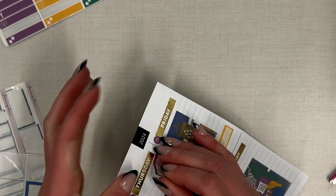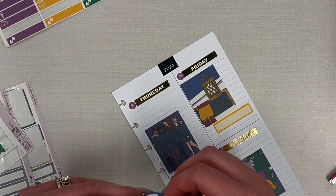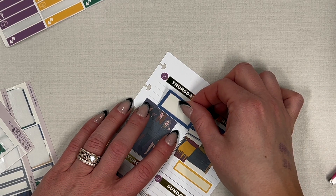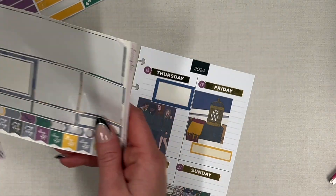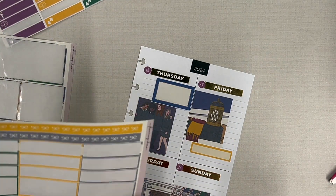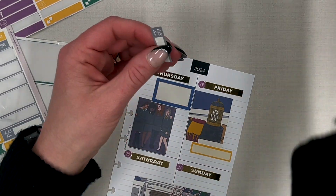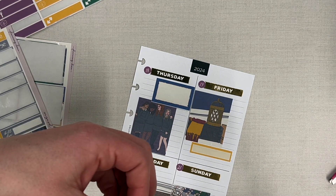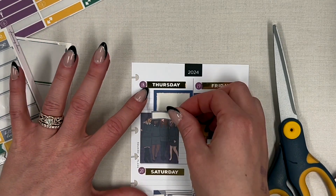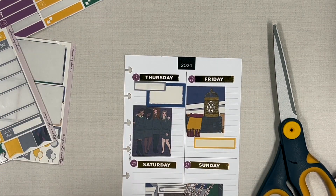I thought I straightened it but I didn't, and I'm ripping the pages — that's okay. I'll just throw that away and get a new box; thankfully I have lots of leftover remnants. I think I used this kit a couple years ago. Thursday is Trey's last skate until the next session. For Layla's lunch on Thursday I'm going to use this one but cut off part of it so it's like a three-quarter size box and hopefully all the other information will fit.